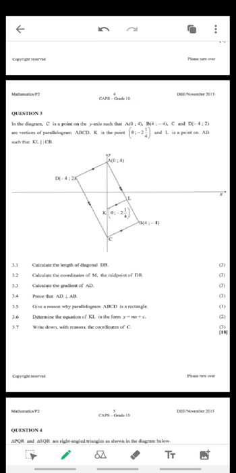So what do I know about DB and AC? They will be equal. Diagonals of a parallelogram are equal, of a rectangle are equal. All right. So if AC is 10 and A from the origin is 4, then I can say 4 minus 10, and that will give me a minus 6, which will be the Y coordinate of C. Okay, let us write it down so that you can see what it is that we are saying.